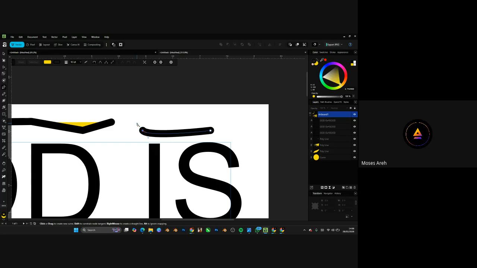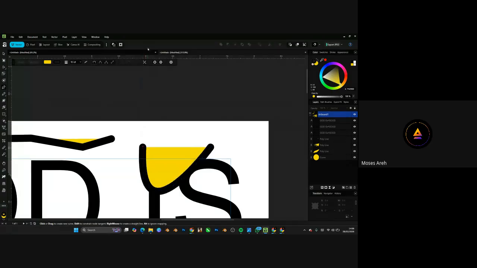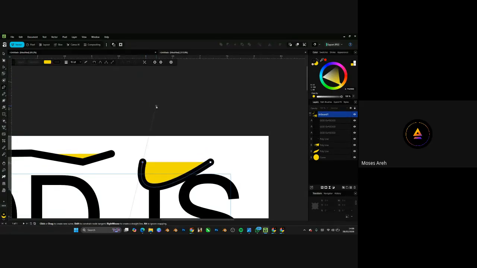For the tool to know how you want it to be curved, it is determined by how far you want to push it, far right, far left. If you go up, it goes more curvy. Are you seeing?